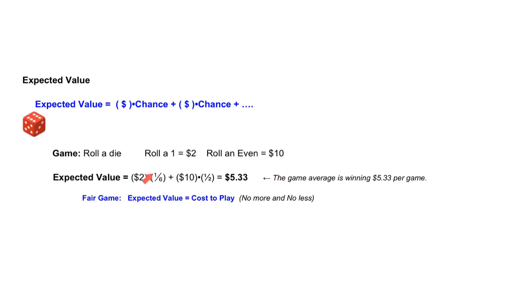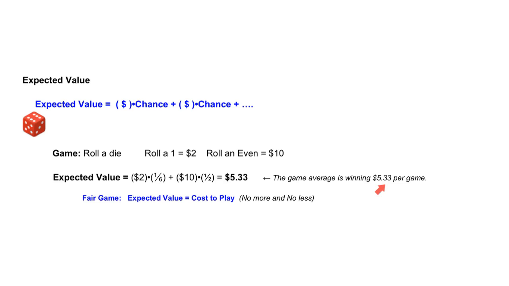Well, you take the money that you can win, first of all, multiply by the chance, plus anything else you can win, times the chance of it happening. So here's how we're going to set it up. If you could win $2, well, to roll a 1, that's a 1 out of 6 chance of happening, so I just take $2 times 1 out of 6. Then add that with rolling an even number, which has a 1/2 chance of happening, and that's times $10. Now if I add those two values together, the total game is worth $5.33. Now that's what the average is. You're not going to win that amount every time. That's the average winning. So that means when the average person comes up to this game, you're going to be handing out $5.33 if you're the person running the game.